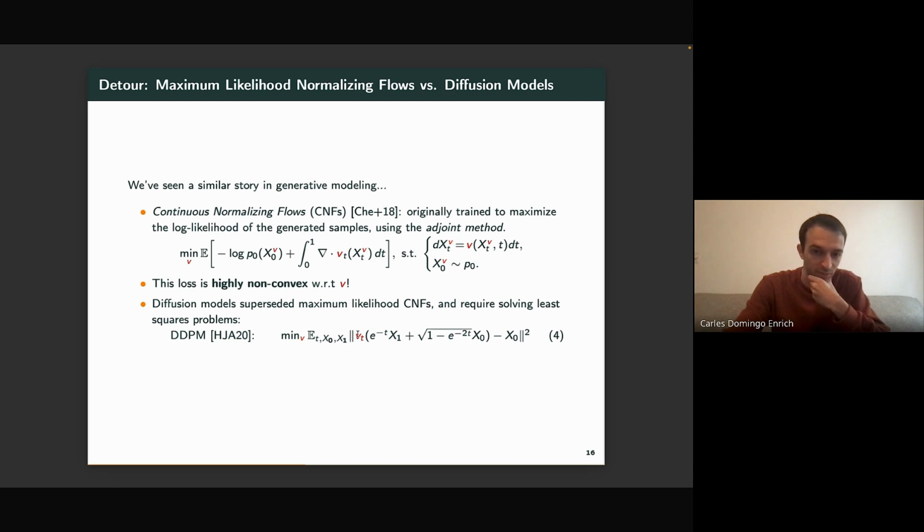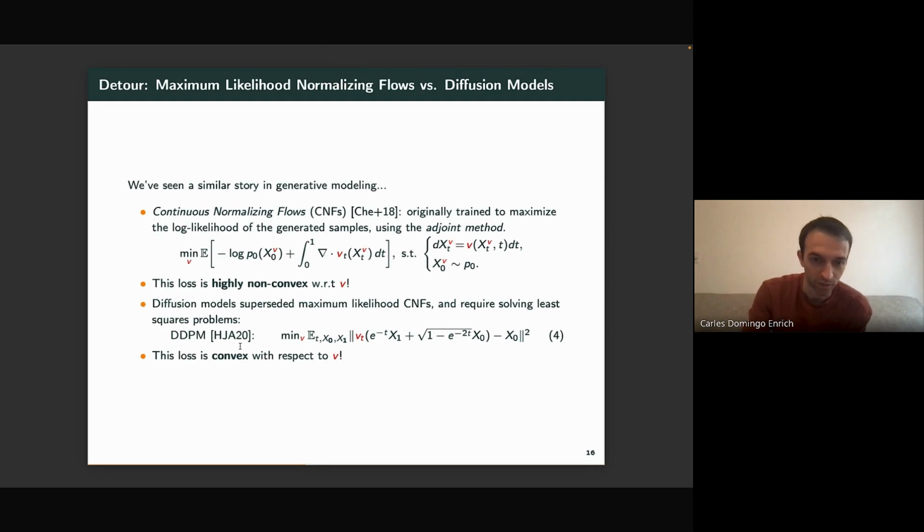So before I go on, let me make this distinction between functional dependence and dependence in parameter space. Of course, if you parameterize V as a neural network, which is what people do, then this loss will not be convex with respect to the parameters of V, just because the architecture is very complicated, so there's no way it's convex. But it seems that just having functional convexity is a desirable thing in deep learning because our architectures are so flexible and so expressive that maybe that's the thing to look for.